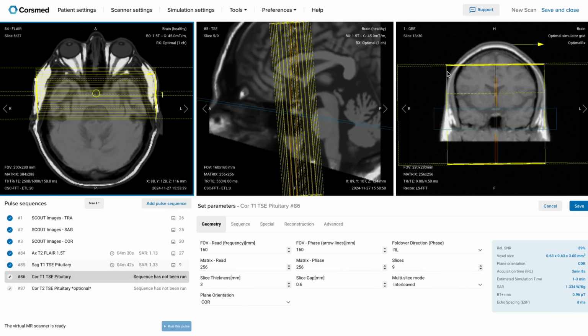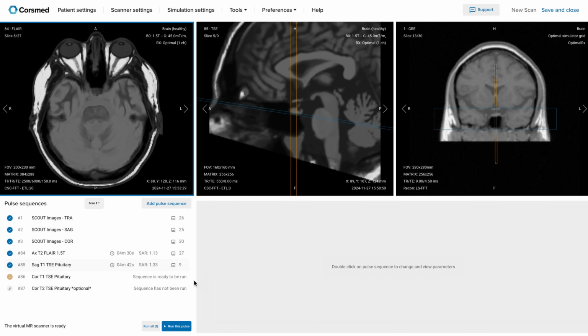This helps us achieve the smallest possible field of view while minimizing the risk of introducing artifacts. Additionally, we'll add one more average to ensure a high-resolution image. This setup allows us to acquire 9 slices with high resolution in approximately 4 minutes. Once the settings are finalized, we can click Save and run this pulse.